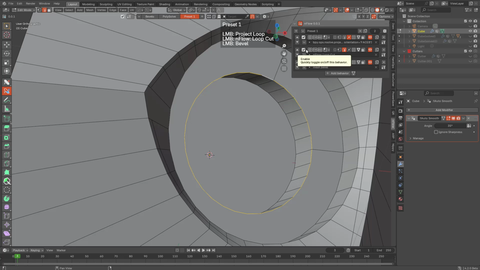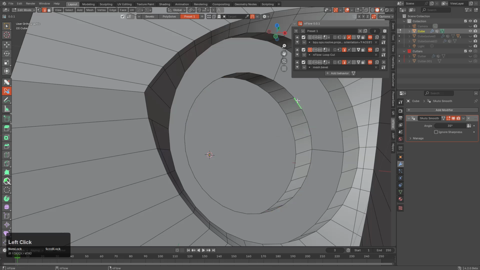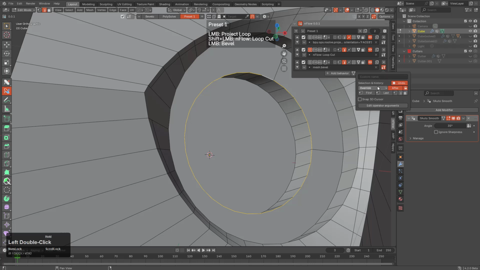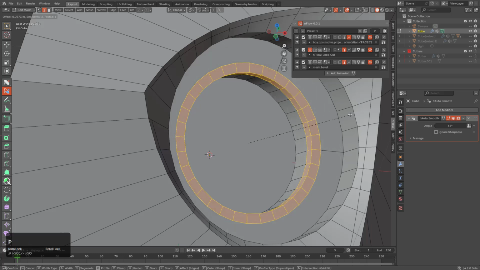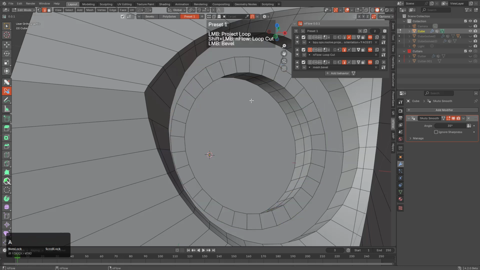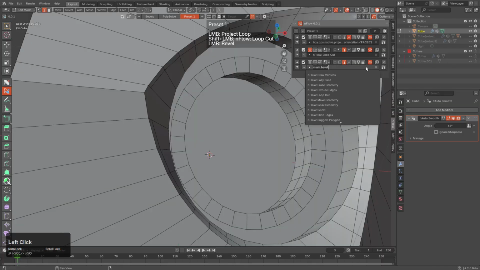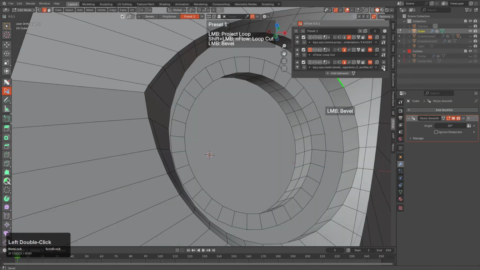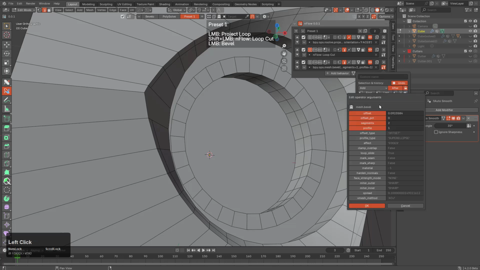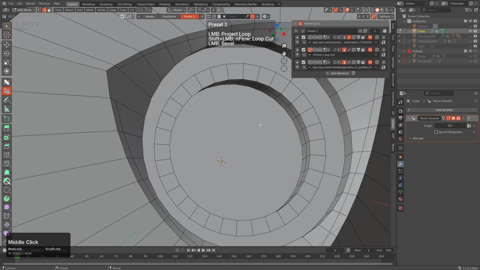So we'll just turn off loop cut for now and just put that on shift, so that way, instead of overriding our selection, we just want to add to it, and then we can just bevel it. Maybe press P, A, and that way we now have our bevel with offset. And I'm just going to go over to the scripting and grab that enormous command, and we'll just paste that here. And what that also means is that now if we go inside of our operator settings, we can turn off just offset and offset percentage, because we only need segments and profile. That's all we're trying to do, is just bevel it a certain way.